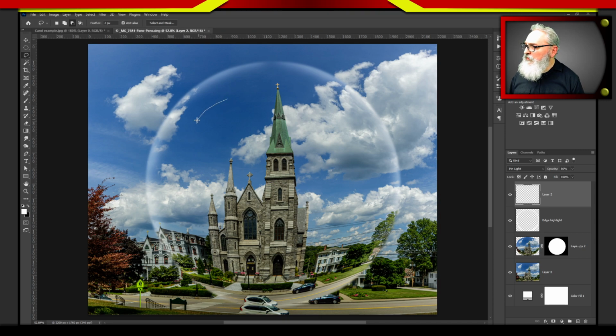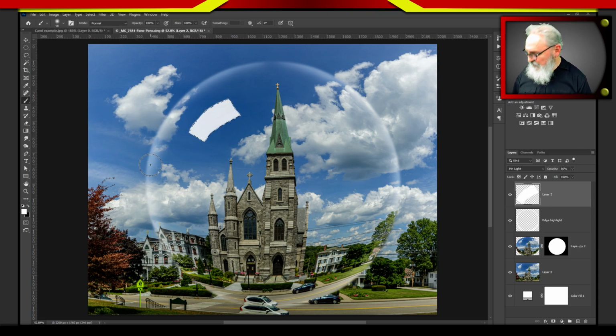And I'm going to create a kind of a funky shape there, isn't it? All right, oh, Control Z. Let's do the add. There we go. All right. And then I can take and fill that with white.